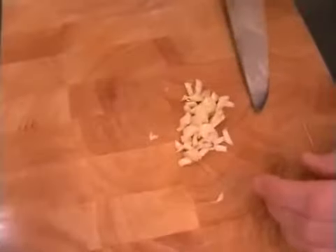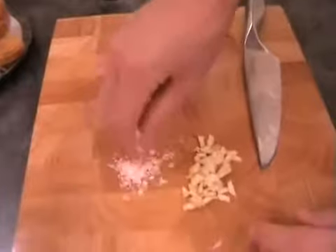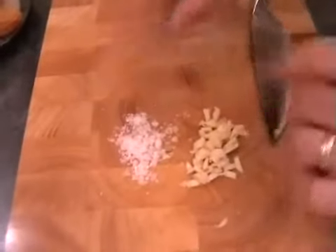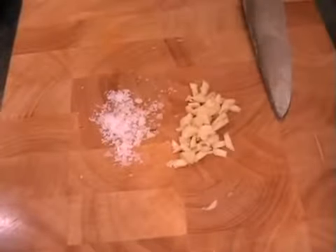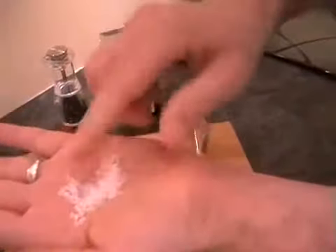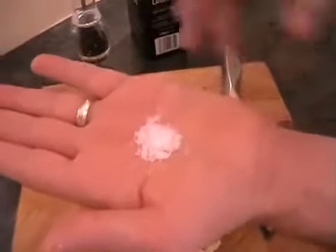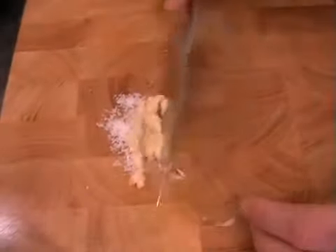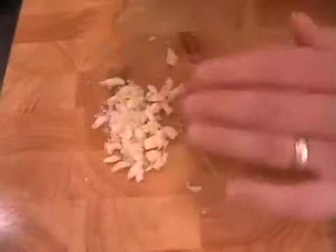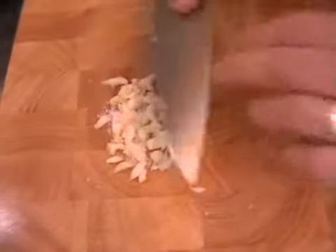What we need to do now is just get a good pinch of coarse sea salt and just pop it down on your work surface. That may look like a lot of salt but remember it is coarse salt — it's not actually that much. If you were using fine salt, there would be far too much. So don't worry about the amount of salt, it's perfect. What we're going to do is just put the garlic on top of it — the salt will act as an abrasive and really help mash it all up together.